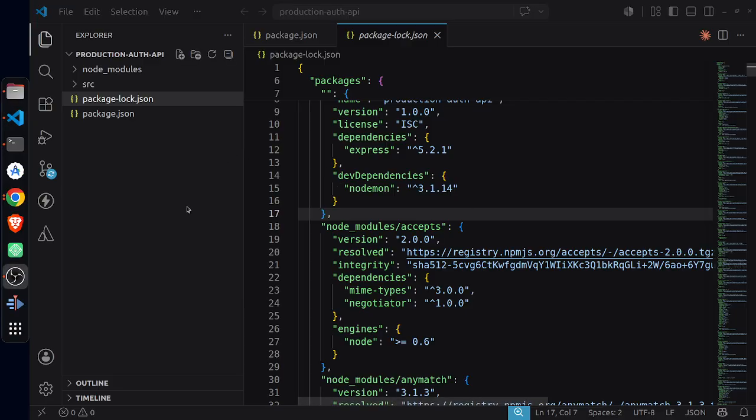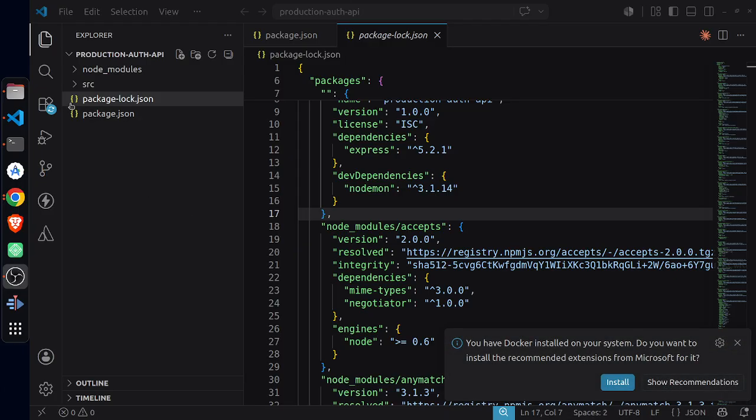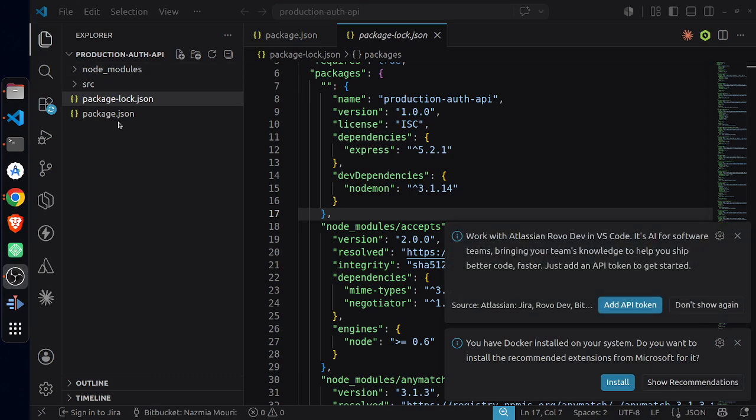So after opening the project folder in VS Code, you will see there are two files and a node_modules folder. There will be no src or source folder in your project right now because I made it later by myself. You will have two files and a folder. So let's break it out. The node_modules folder contains all the dependencies Express needs, and the package-lock.json file holds the name and the version of these dependencies.